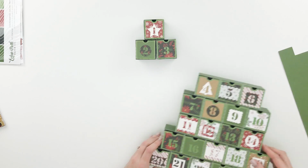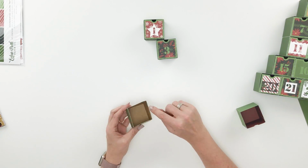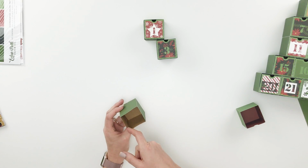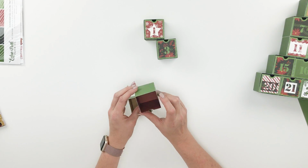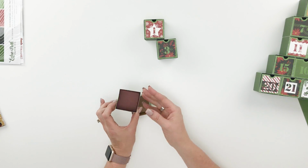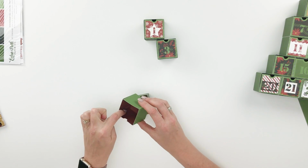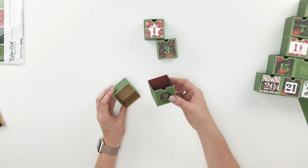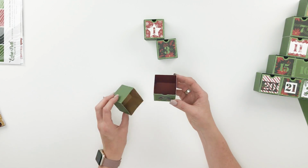But first of all, I wanted to show you the individual boxes. They are really, really simple to put together. There's just two glue tabs here and here. So you just pull those sides up and glue them in place. And the inner box is just the same. You just pull those sides up and glue those two tabs, and then pull this side up and glue those two tabs. And after you make 25 of these and 25 of these, you'll have 50 box pieces.